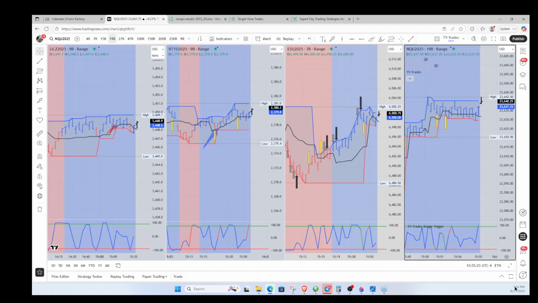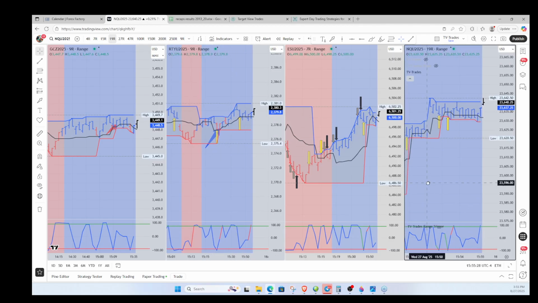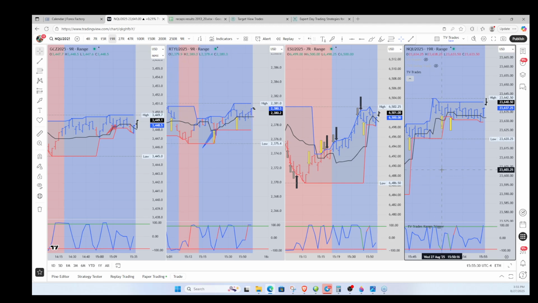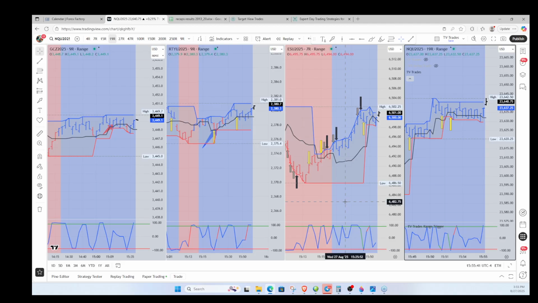Alright, well, we're starting to get some activity. We have 5 minutes left. We're starting to get a little bit of volatility cranking up here. 502.25. That's higher than last Friday's high. 875 is the high, all-time high. I think we're going to hit it today. Still looking for an opportunity. It's too bad we stopped out to the tick on that gold trade. We'd be up $1,700 right now if we didn't.